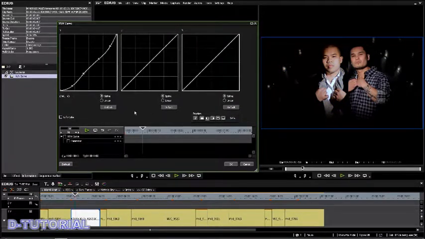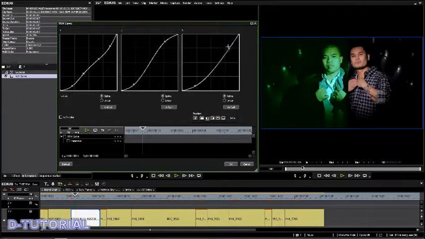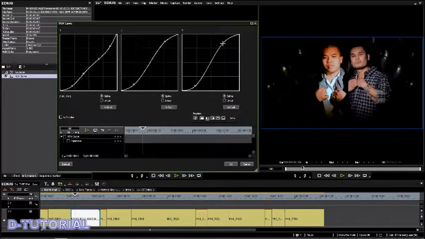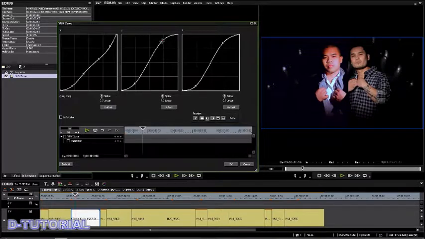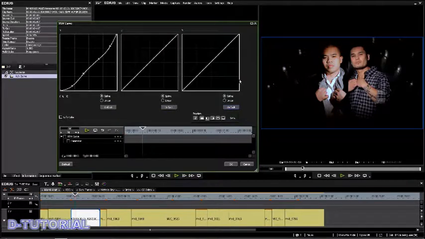Well, if we similarly applied a contrast curve to our color channels, you can see what that's done. It's actually just added saturation. So instead of adding contrast to luminance, we're adding contrast to our chrominance values. Obviously this doesn't look good, but I did want to show you what these curves are for and how they can be used.